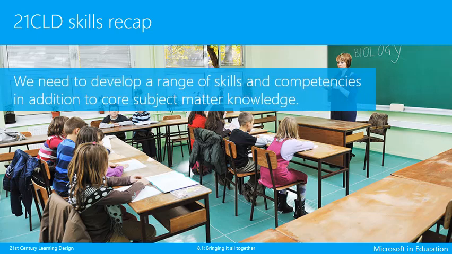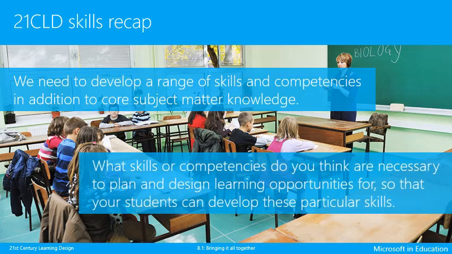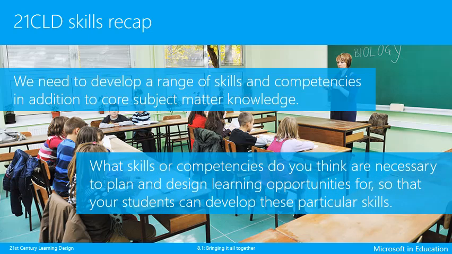Think about the courses you've engaged with so far. What skills or competencies do you think are necessary to plan and design learning opportunities for, so that your students can develop these particular skills? As we recap on the skills identified in the 21CLD courses, think to yourself which skills are particularly important for the group of students you are currently interacting with. Different groups of students will have varying needs, so how can you design learning opportunities to take account of this?